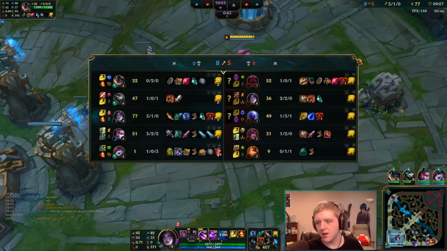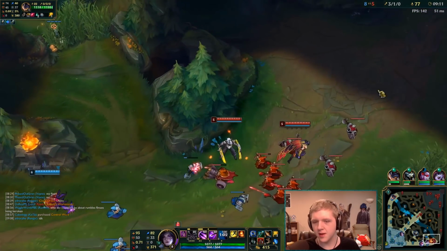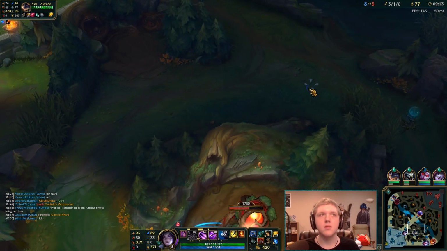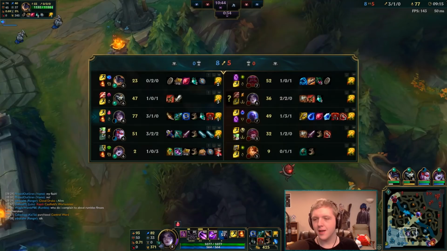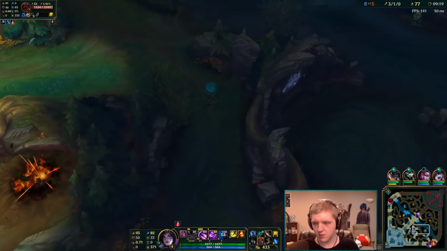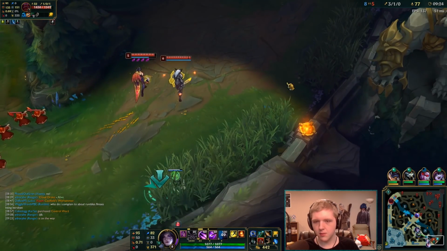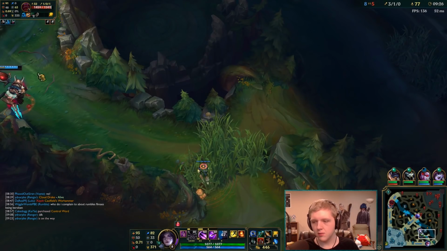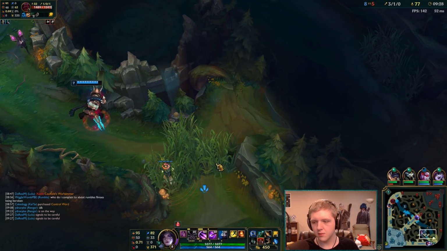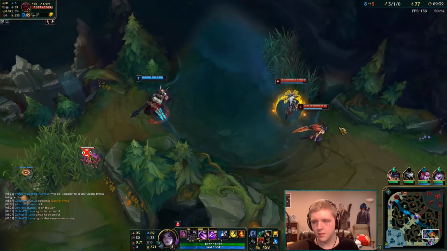Roaming top's not going to do anything, because Ornn is already getting magic resistance, so I'm actually not going to be able to do anything if I roam top. Even though I'm very hybrid damage, it's still not going to pan out very well. He's just too tanky. Just way too tanky. So I'm going to make a roam down here. Rengar also can make his roam down here with his ultimate. So. How I miss them.